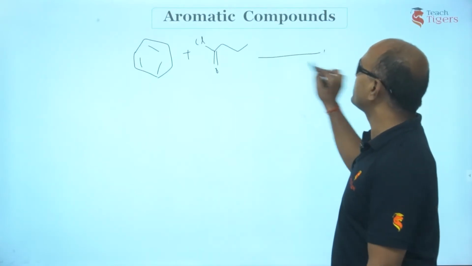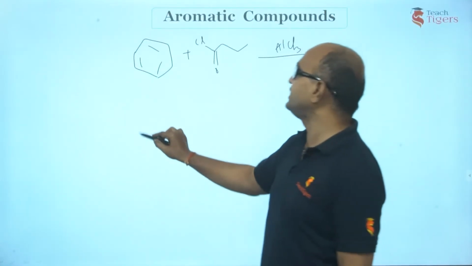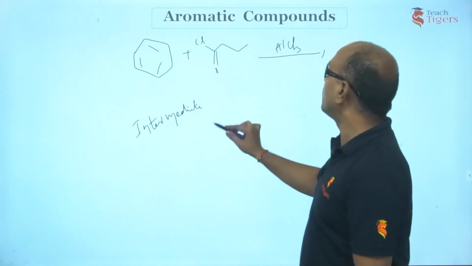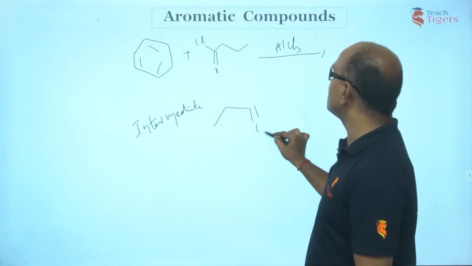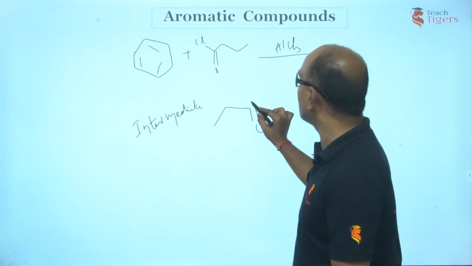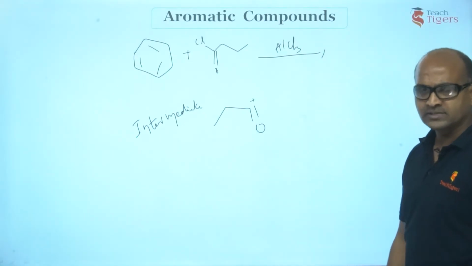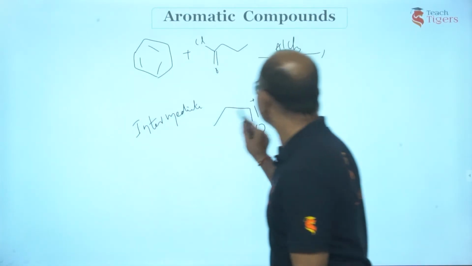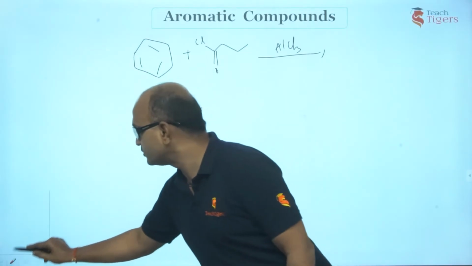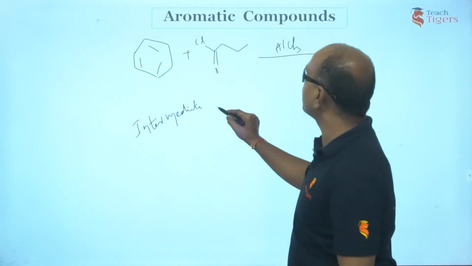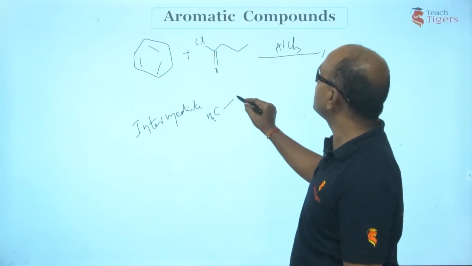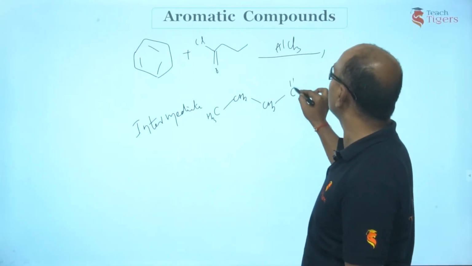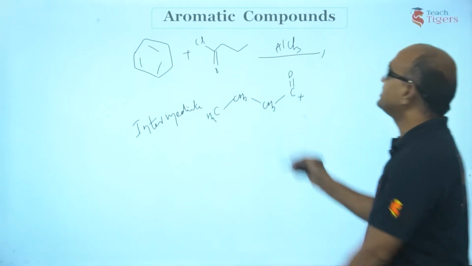Now what is the first step when you treat it with AlCl3? First write the intermediate. This is not that difficult like you had there. Now 1, 2, 3. This is the arenium ion that you are going to get. Am I right? C double bond O. If you get confused, I'll write it in a different way. This is the first carbon, so I'll write it as CH3. This is CH2. This is CH2. The 4th carbon has C double bond O. This is plus.